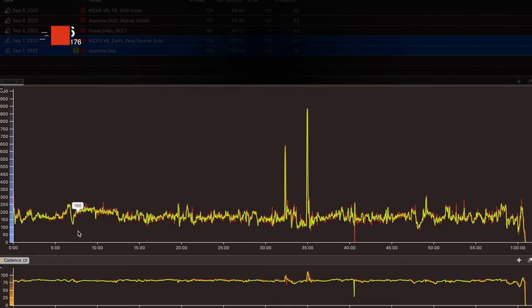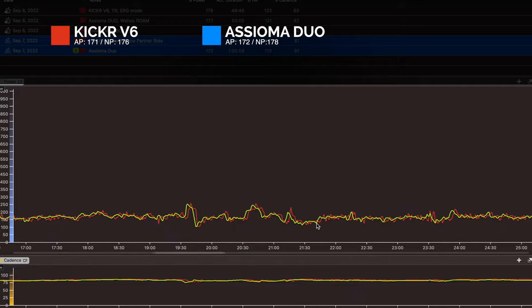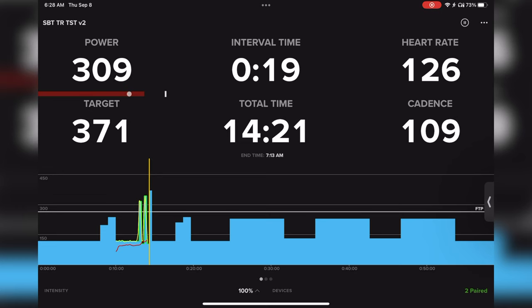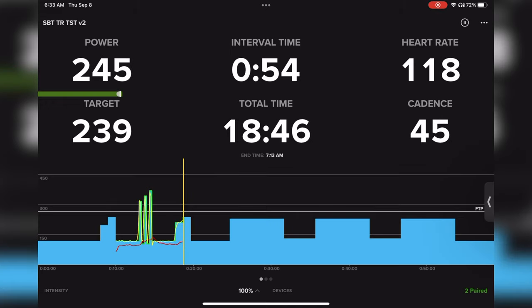From an accuracy perspective, the Kicker is good and has been good. I had a chance to use the new Kicker for a few rides last week and it was within a half percent to around one percent off from my Assioma pedals, as you can see in this hour-long ride. Looking at a sprint it was only off by 5 watts, which is impressive. Transitioning to ERG Mode it worked really well — power accuracy remained good throughout my test workout, it transitioned between short 20-second intervals very smoothly and quickly, and also handled low cadence intervals very well.